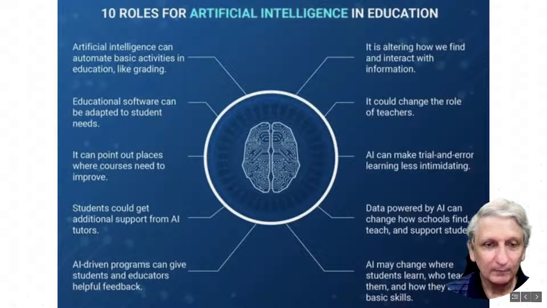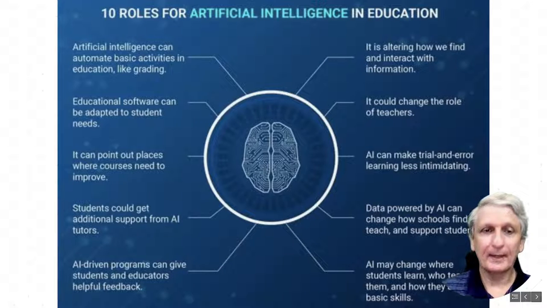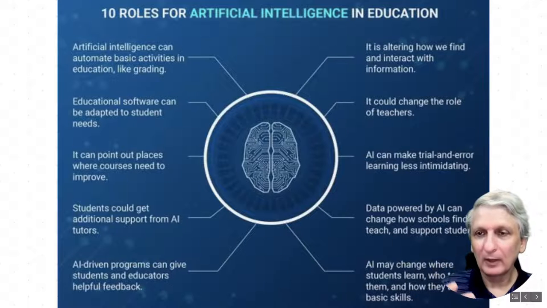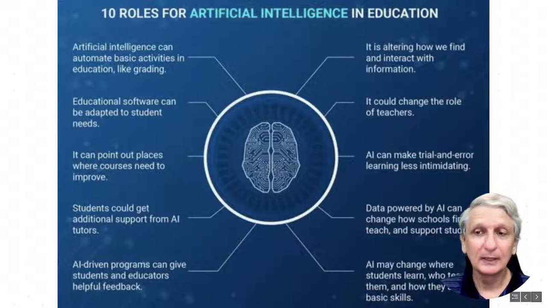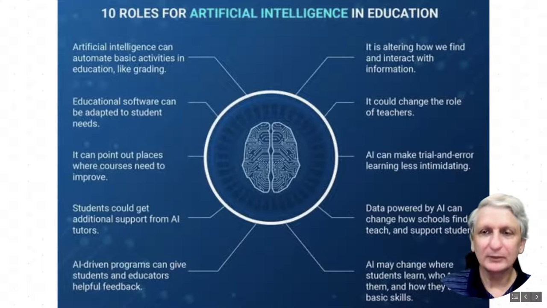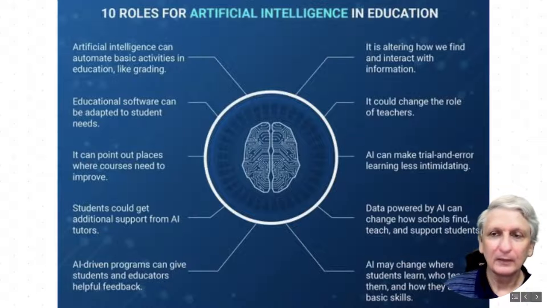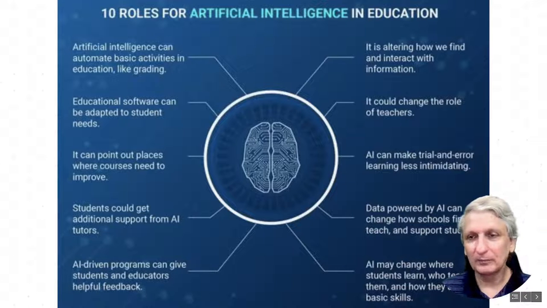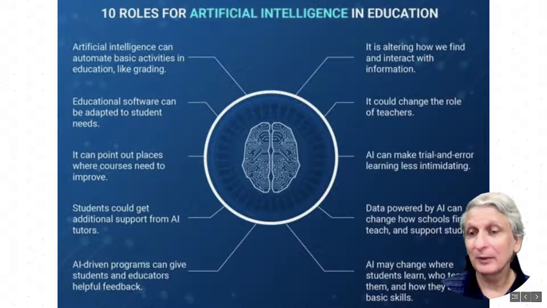So a few other things. AI, as I said, is not just limited to providing educational support, but also around the behavioral and emotional support, particularly around trial and error. Because AI systems can be infinitely patient. And a student can keep trying and keep working at something and being supported by the AI far beyond the patience level of most human teachers, to do similar things.